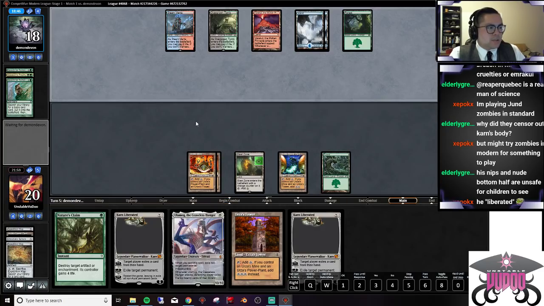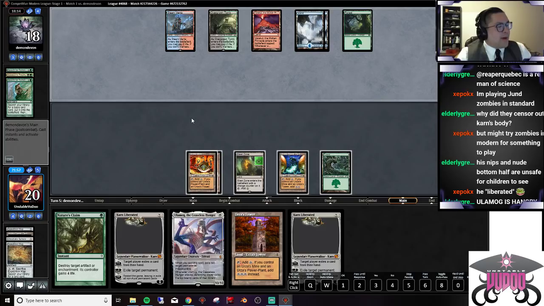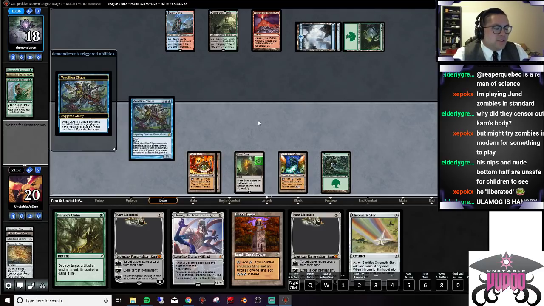How great for us. Are they not passing? Are they psyching us out? They got the green source, bolting us and then Escape Shifting us? Ulamog is hungry. I just want them to pass. Come on. Come on. Are they going to click us? They're going to click us. How rude.